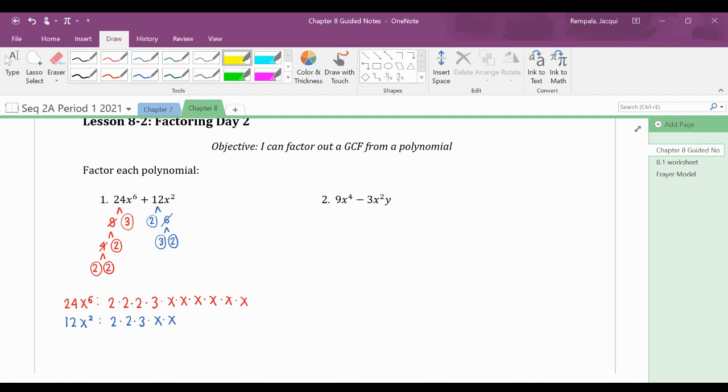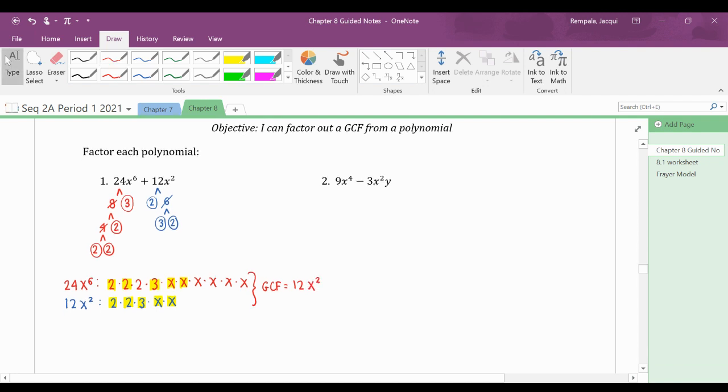So we're going to figure out what the GCF is by looking to see what they have in common. Notice that the top and the bottom row have a 2. They have another 2. They also have a 3. Notice that there are 2 x's on the top that match 2 x's on the bottom. So I'm going to multiply what they have in common back together, and that is my GCF. So you just have to focus on one of the columns, 2 times 2 times 3. That's going to give us 12. 2 x's, so x times x is x squared.